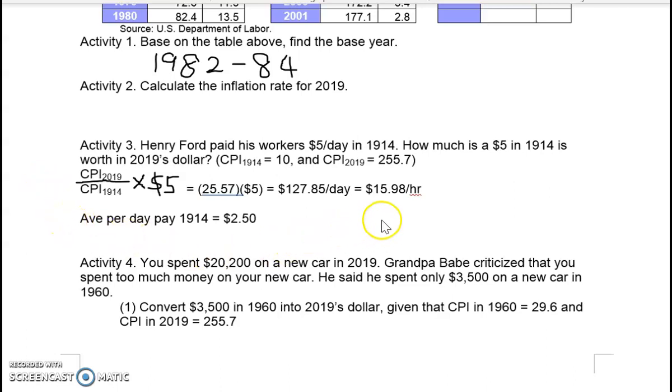Now, to the concern: is this a good pay for today? I want to ask you, what is the average per hour pay today, say in 2019, 2020? Do you happen to know? Are you going to say it is $7.25? No, that is minimum wage. The majority of workers do not earn minimum wage. Minimum wage is like 1% of the labor force. So what is the average per hour pay?